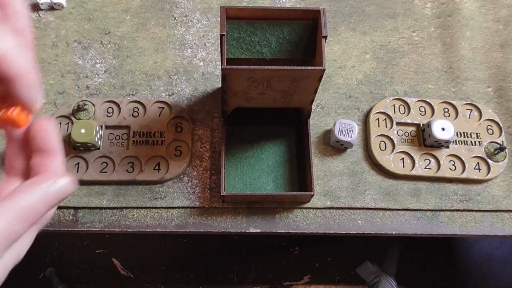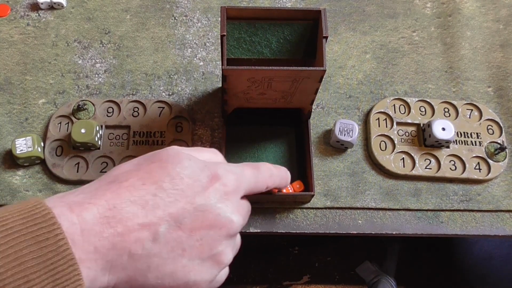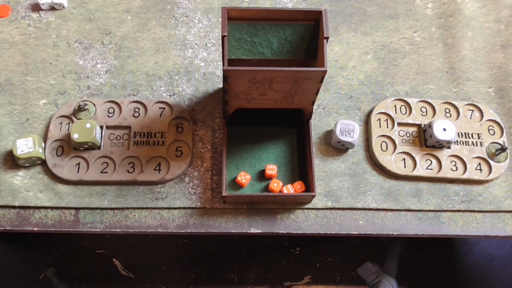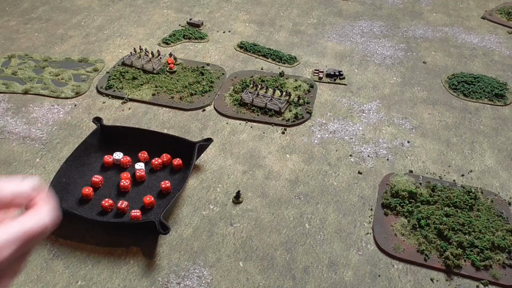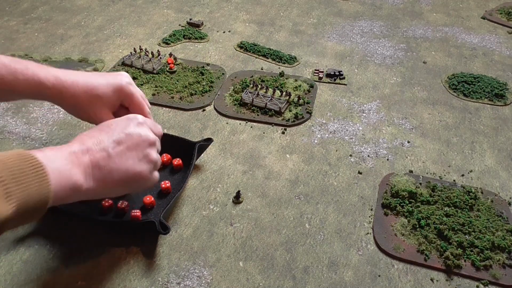So let's see what happens with them. They retain the phase, a 2 and a 5, so they get another chain of command points. Not that they really need it at this point, but they also get a 2, which is a section firing as well. And quite obviously the Soviets are using this section to fire at the German down here. So we've hit on 4 5s and 6s.